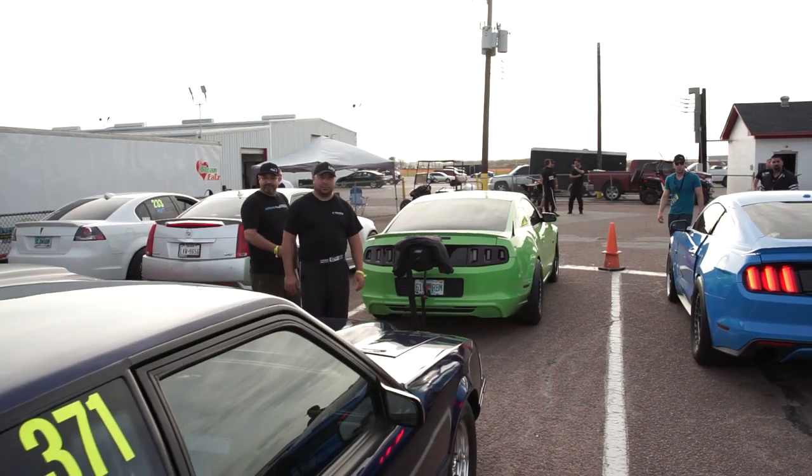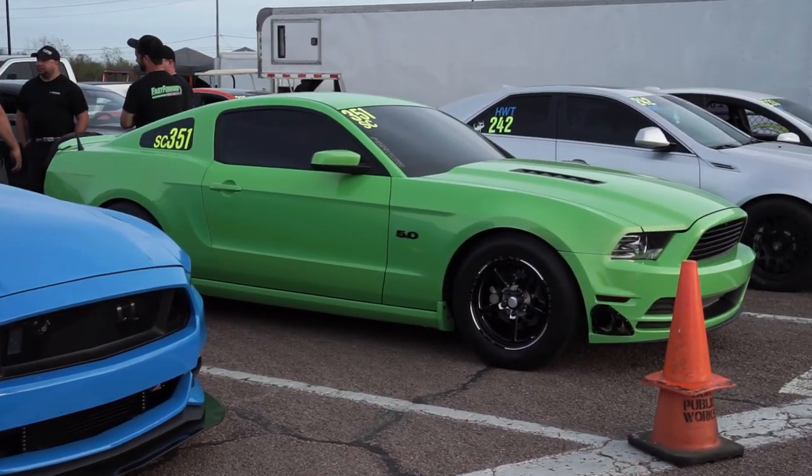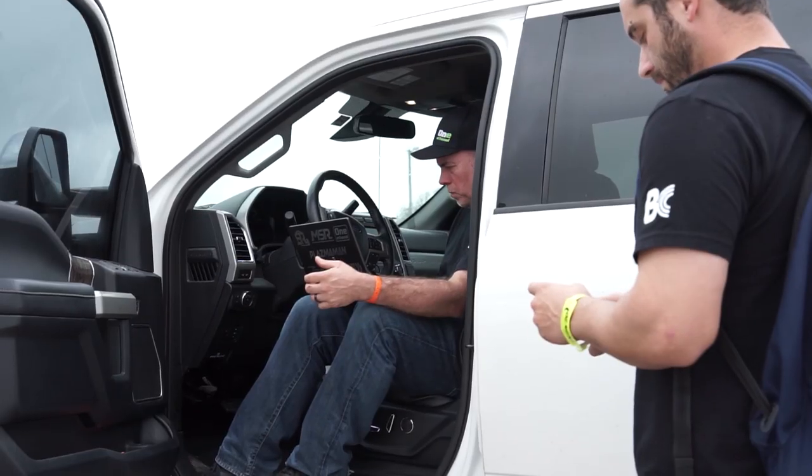Personal best of mine, and have a new personal best to the eighth now of a 4.72. Every pass this weekend, we've got a tenth faster from the starting point with the new ECU, and every time we'd make a run, Jay would come over, make an adjustment, go a tenth faster, make an adjustment, tenth faster. So I know without a doubt, another couple runs and the car's just gonna keep going faster. Jay has just been doing an outstanding job on the tune on the car, and it's amazing.